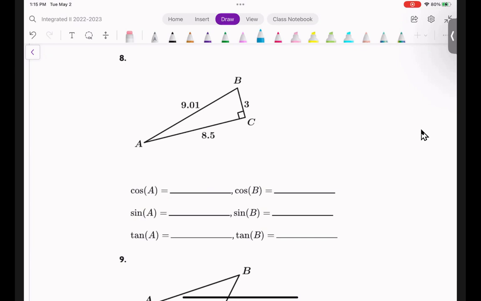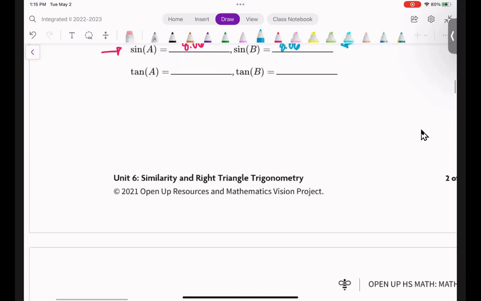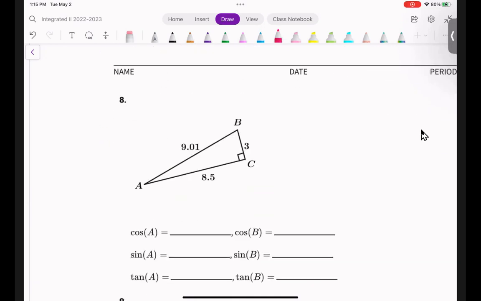Okay, what did you guys find for sine of A? What color did I use for sine? Good. Sine of A. And you guys have to practice saying this. Say sine of A. Don't say sine. That's like saying plus, and plus doesn't get to work by himself. Sine doesn't work by himself. So sine of A equals 3 over what? Oh, 9.01. Let me check. 3, because 3 is opposite. 9.01 is your hypotenuse. Good job.